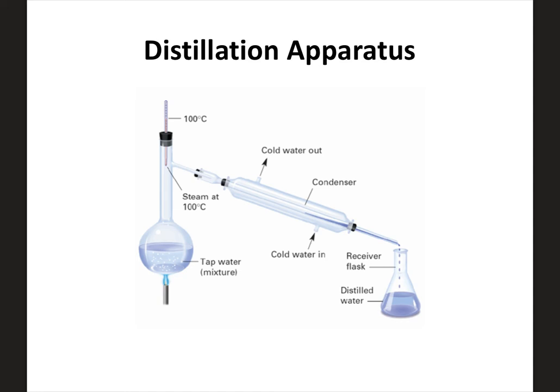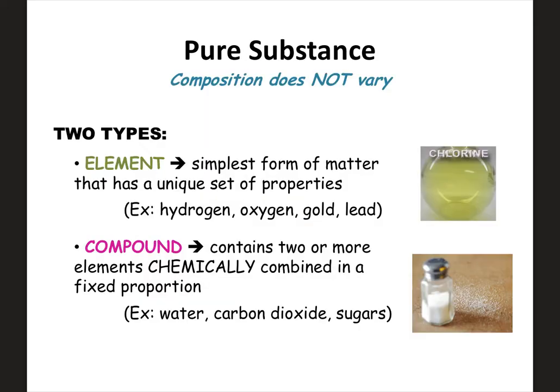You have the alcohol that's kind of turned to steam. It goes through a series of coils here where it's recooled back down into pure liquid. All right, so it's the same idea, but this is another way to separate a mixture through distillation and differences in boiling points. A few more terms here. I told you this section is very vocab heavy.